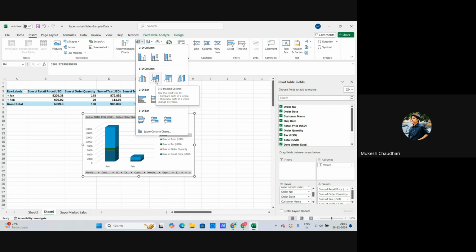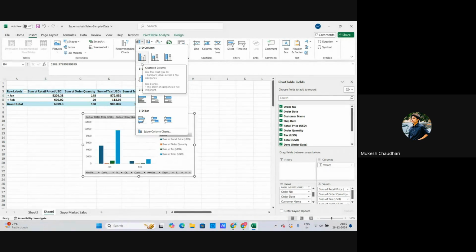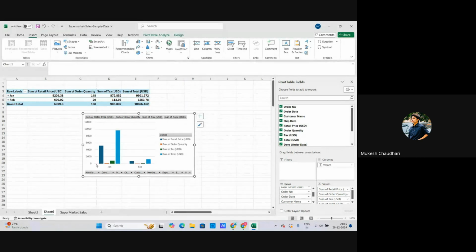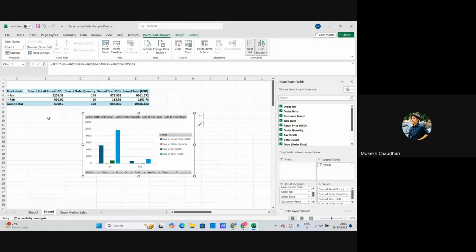Okay. So this is a 3D column chart, where if you see in 2D columns, the data is coming as 4 different categories, because in columns we have 4 different categories. This dark blue is sum of retail price.